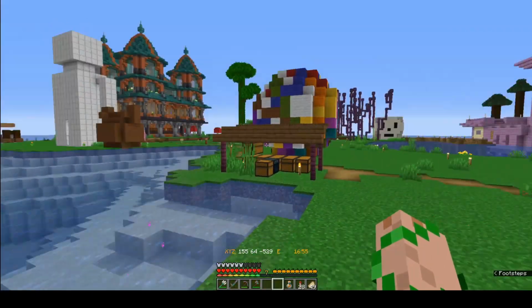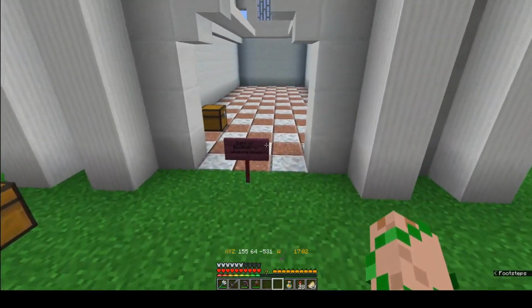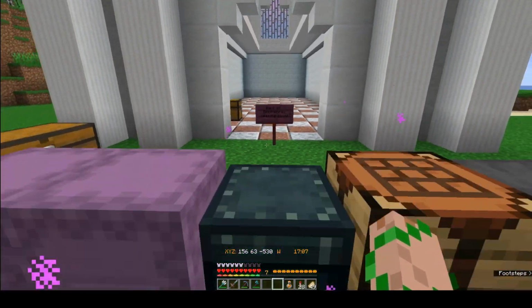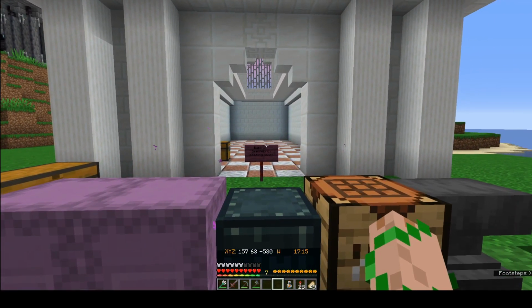So I think I'm going to go on an adventure, find some ocean monuments. I'm going to go for the ones near my base, so I'm not using up any monuments anyone else is trying to use. And yeah, take down some Elder Guardians and find some sponge rooms, hopefully.